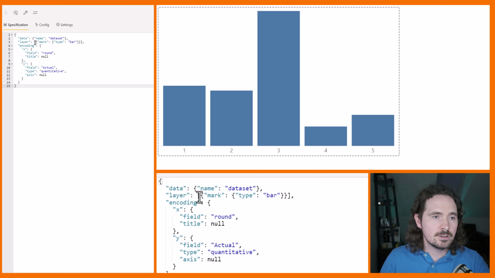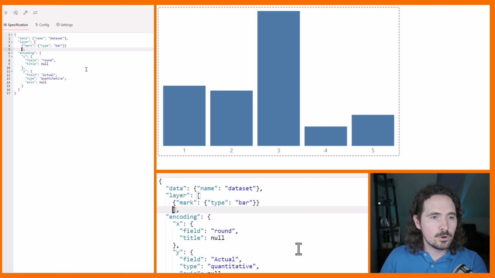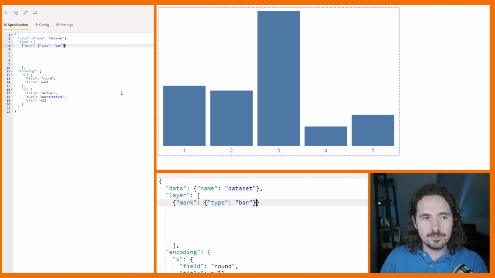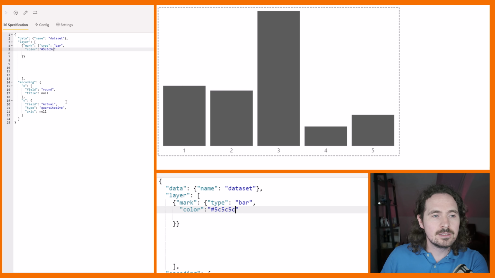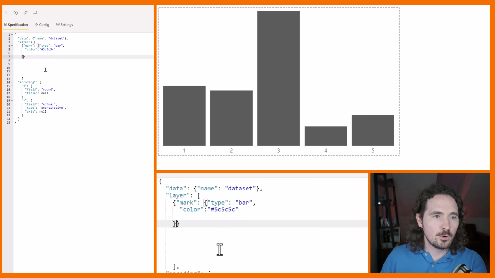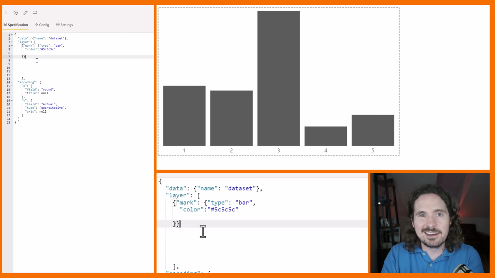It's pretty uninteresting, very far from what we want to achieve, but for now we can just leave it at that. Well, I will actually add a couple of things, because I want to say that the color of this bar needs to be a certain color. I like to use these kinds of monochromy colors at the moment. It's not to everyone's taste, but right now that's what I'm using. The bar is using this y-axis here, which is why it's automatically showing the actuals, though right now you can't see that because there are no data labels or anything.